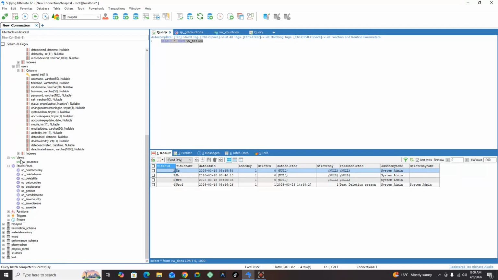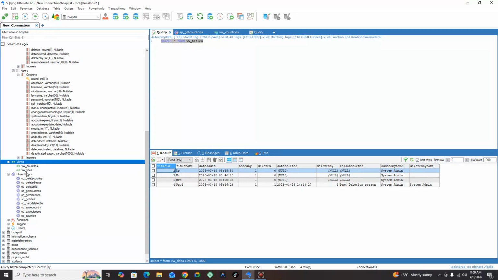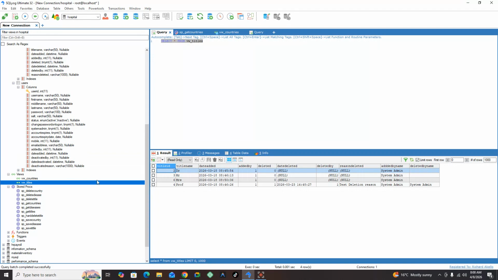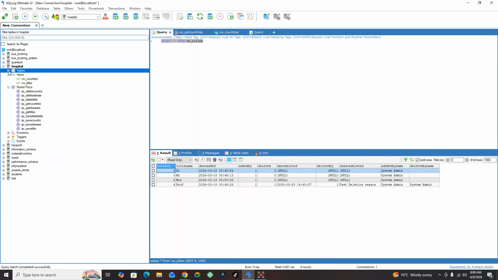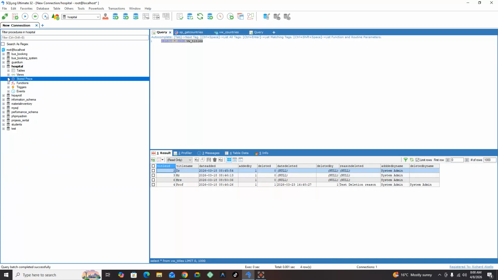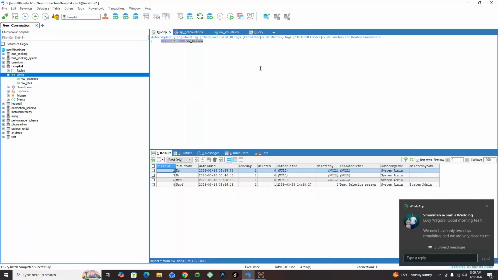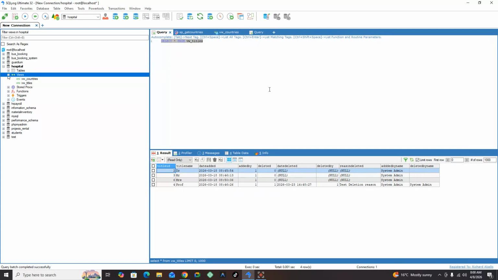And if I come here and refresh this, you'll be able to see now I have a view called titles. So every time you want to create virtual tables, and you want to hide the complexity of the structure of the database, then you would use a view. As I said, a view is a virtual table. It is derived from other tables, and you can combine as many tables as possible. It will only give you one table, so that now you are able to work with it simply. You don't need to have the complication of how the database structure looks like.